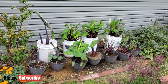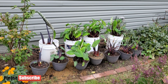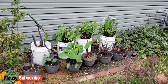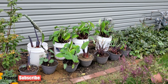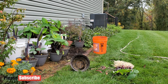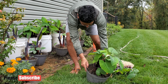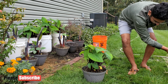And here is how the plants look after harvesting for final time before winter and before prepping them for overwintering. And now I'll be showing you how I take them out of container. And here you can see I have already pulled out one of them from the container and washed the root. And here I'm gonna show you how to do it.